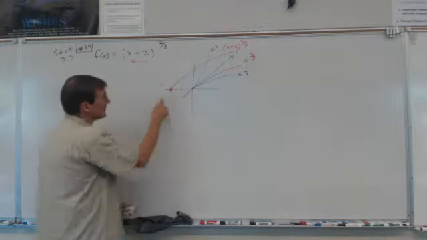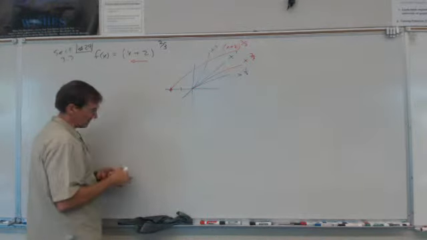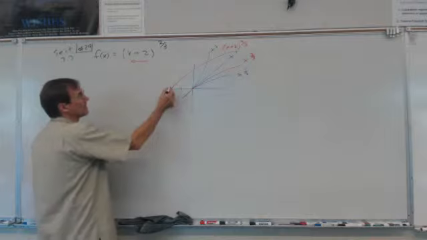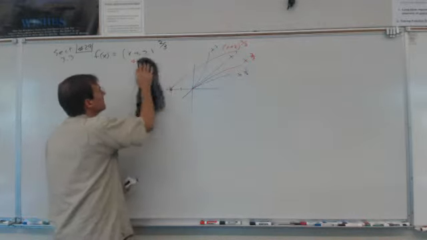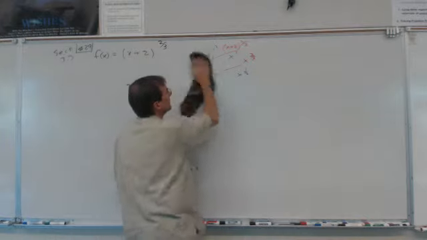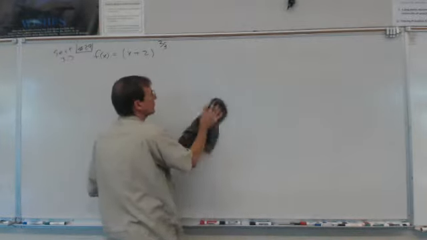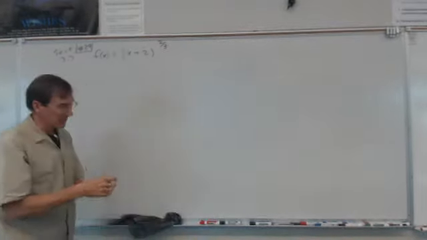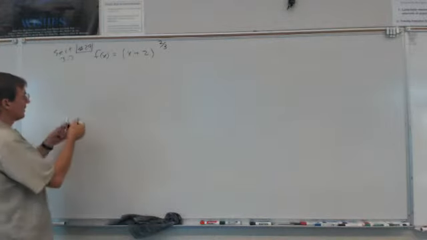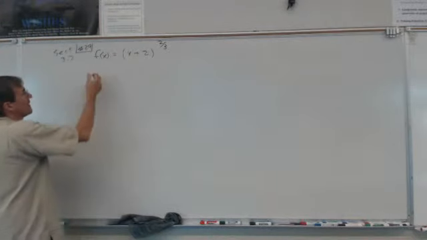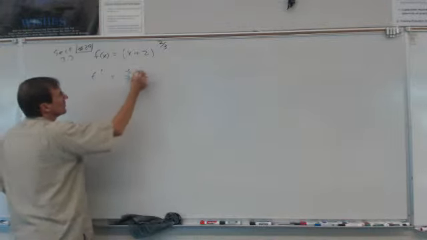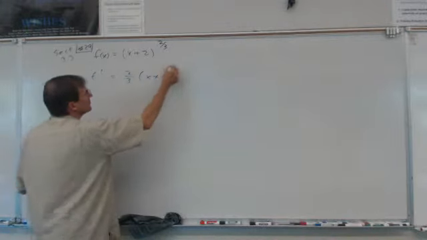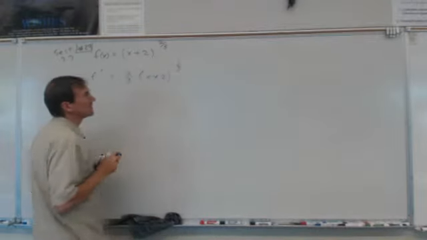Now what happens over here is going to be something else again. My guess is it'll go like that, but we'll see what happens there, okay? So we're going to do the first derivative test on this and see what that does to the function and what that tells us about the function. So f prime is going to be 2/3 (x + 2) to the negative 1/3 power.